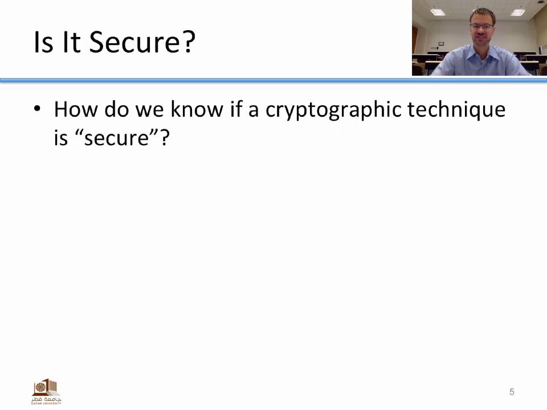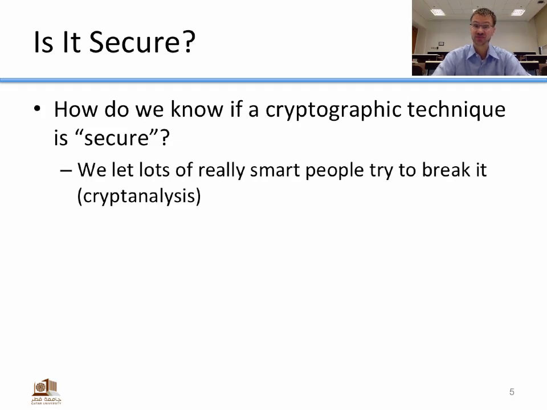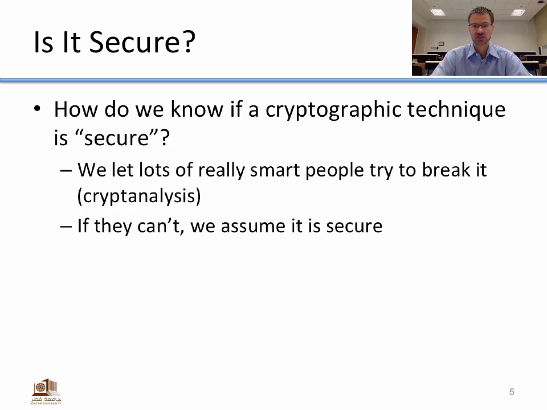As we talk about cryptographic techniques, we're going to do some simple ones today, but more complex ones later. How do we know if a cryptographic technique is secure? How do we know it's good and that a cryptanalyst, someone who's trying to break it, isn't going to be able to? Well, we don't actually have good, hard and fast, provable ways to verify that cryptography is good. Instead, we just get lots of really smart people to try and break it. So we have lots of really smart people who perform cryptanalysis on a given cryptographic technique. And if none of them can break it after a long time, we begin to assume it's secure. The longer an algorithm has gone without someone demonstrating a break for it, the more secure we tend to think it is.